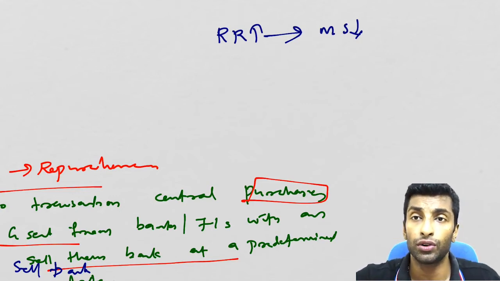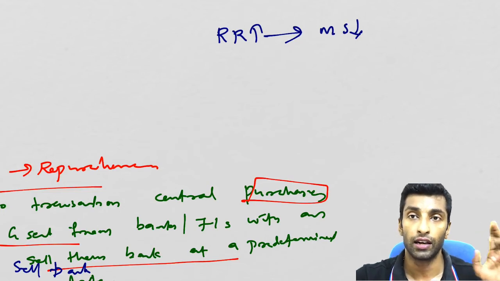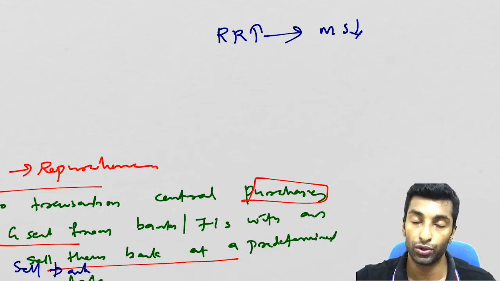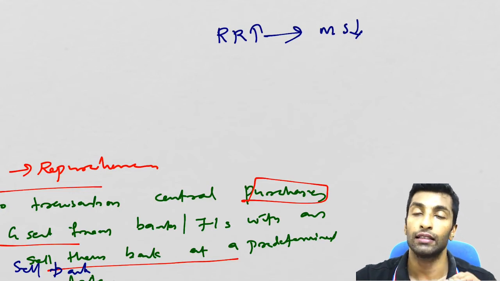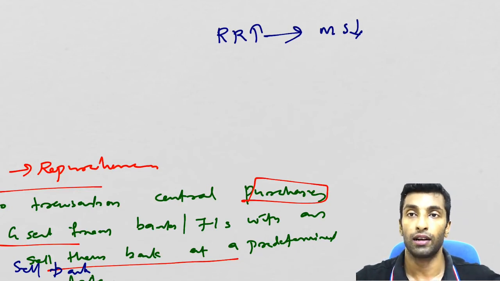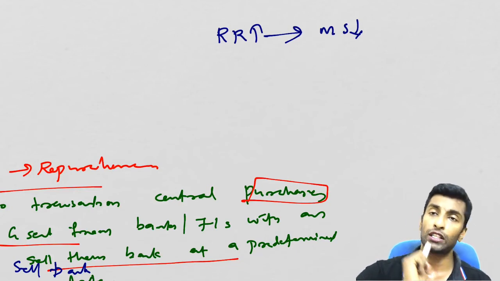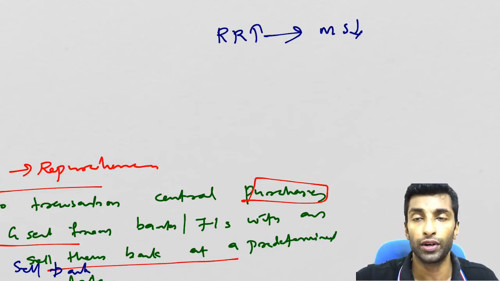So if the objective is to control inflation, you increase the repo rate, just as in the case of SLR, CRR and bank rate. And if the objective is to stimulate the growth, decrease the repo rate. Okay, so if the inflation is stable, you can promote the growth, so you can reduce the repo rate, like in the case of CRR, SLR and bank rate. So what is the difference between bank rate and repo rate? In bank rate it is first class securities, in repo rate it is government securities.